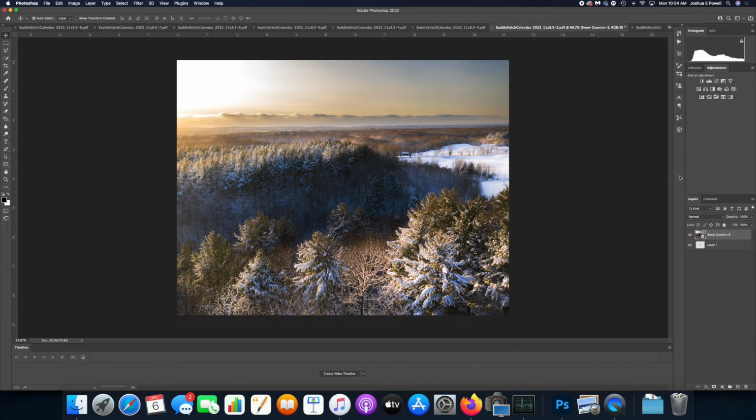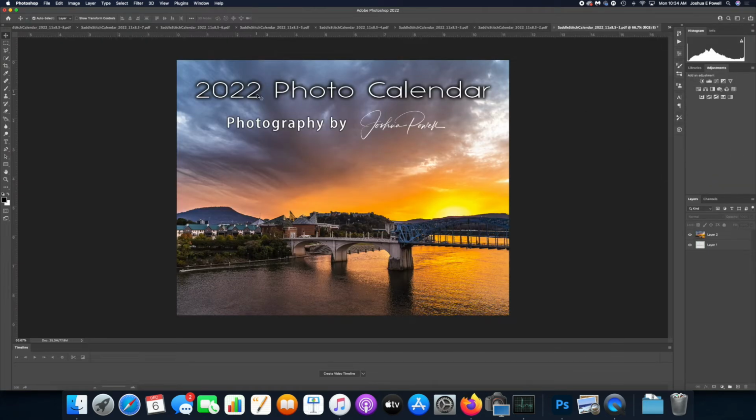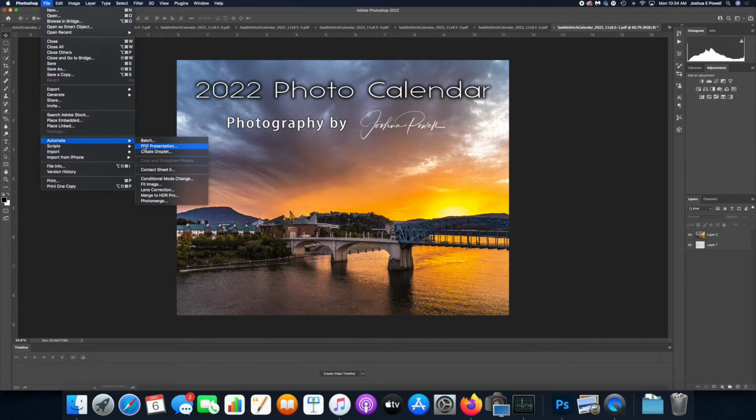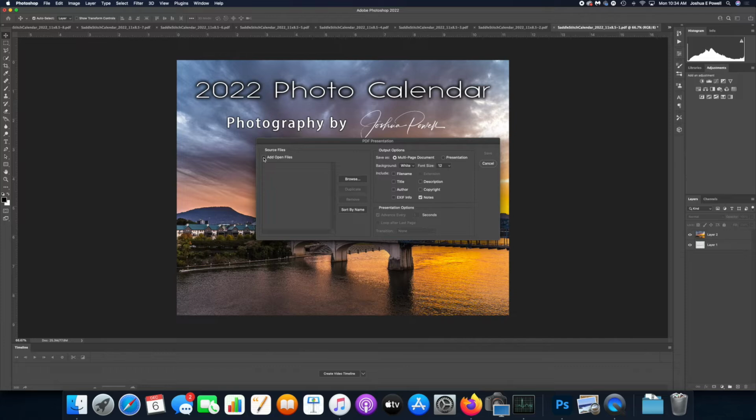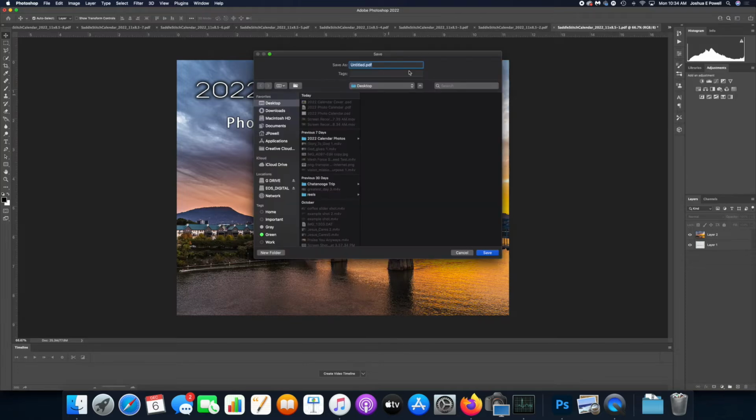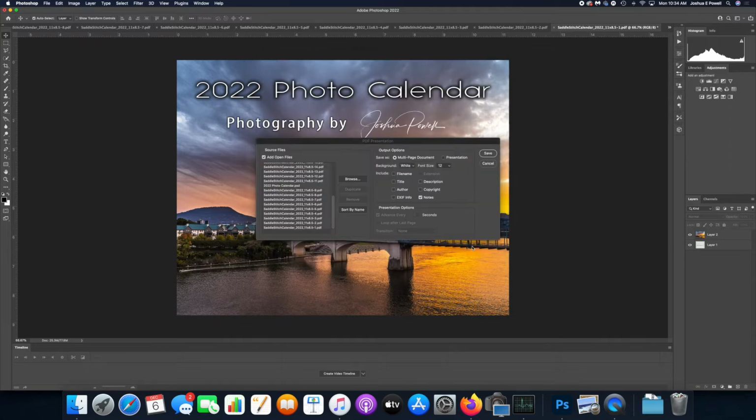So I have this all done, and then when I go to export it, I do File, Automate, PDF Presentation, Add Open Files, and I actually have the cover designed differently, so I'm going to remove that one because I designed that separately to add to the actual cover file in this list. And then you just hit save, and you save that to wherever you want it to go.